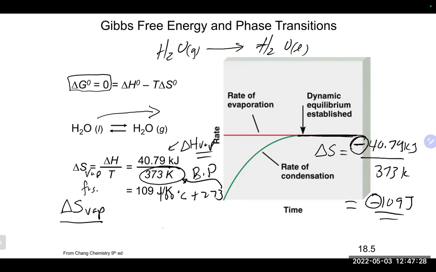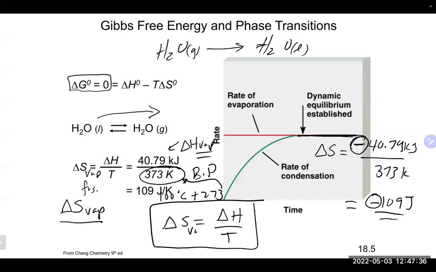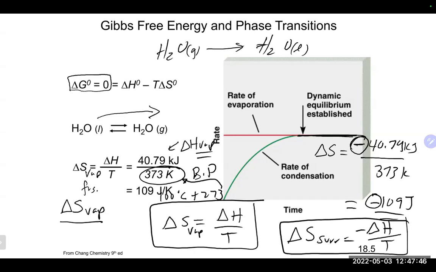This equation here, once again, is very similar, for example, to the delta S of the surroundings, which is negative delta H over T. So if we're calculating the delta S of the surroundings, you need that negative. If you're doing something like delta S of vaporization or fusion, you don't have the negative. Sometimes people throw the negative in there for good luck, and it's bad luck because you'll get the wrong answer here. So negative only if you're calculating delta S of the surroundings.